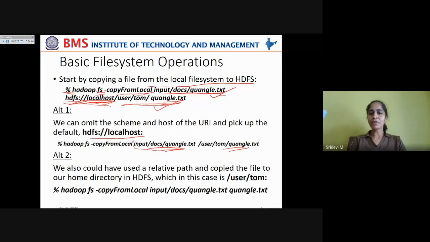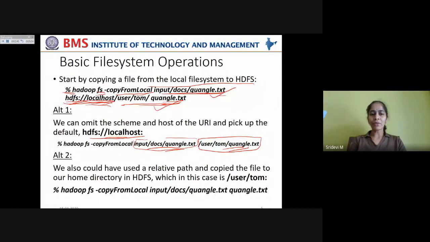This is the path to find your file on the local disk, and this is the path to copy it onto your HDFS cluster. Because you have taken the URI scheme as hdfs://localhost, you can try to omit this and directly pick it up like a default.